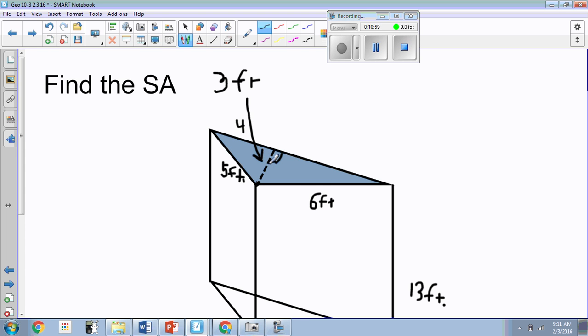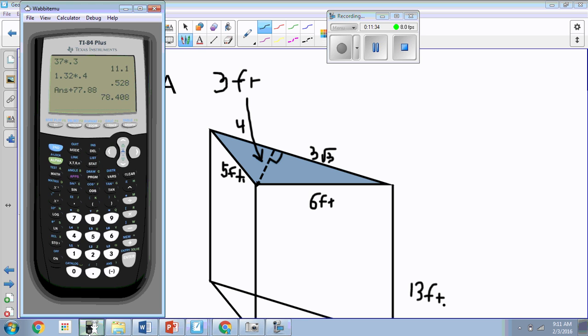This one, I see a 3 as the short leg, it looks like, and I see a 6 over here as my hypotenuse. What that is telling me is, well, I could do Pythagorean theorem on it, 3 squared plus x squared equals 6 squared, but I remember my shortcuts for my special right triangle rules. This is 3 square roots of 3. This is going to be a headache. 3 square roots of 3.